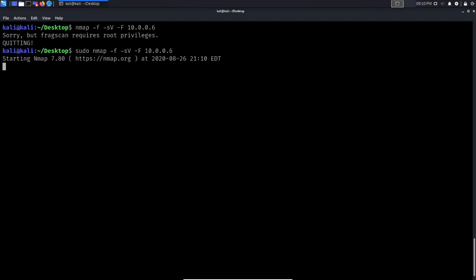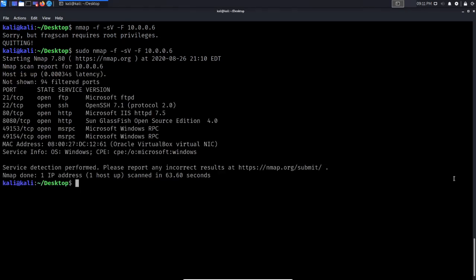So again, we'll just let that run. Now, one of the issues that you'll have with fragmentation is that it was really used on older firewalls. So again, it can be used on a few old legacy Windows systems. It also is very effective. I've tested this myself on a Windows Server 2008 system, so you can use this again for a very basic level of evasion. So again, we're just going to let this scan run, and then we're going to take a look at performing a SYN scan, or a stealth scan as it's known. And then we'll also talk about decoys and specifying your MTU as an additional option as well.